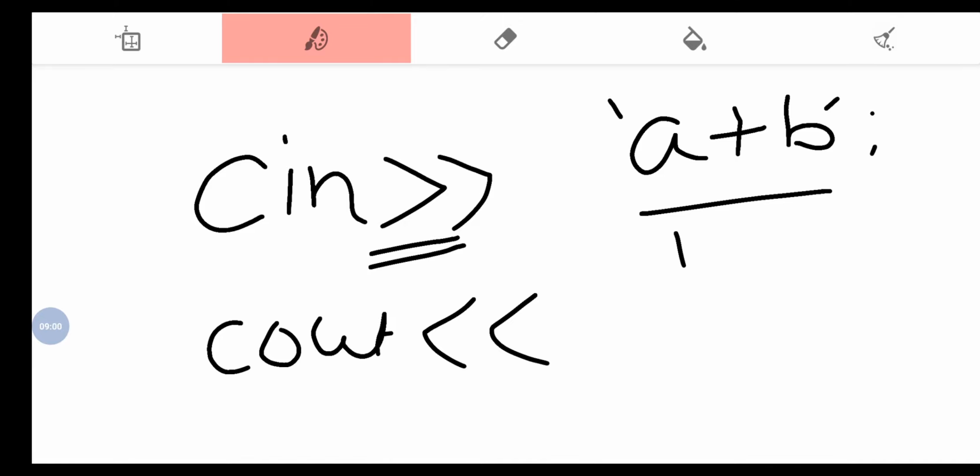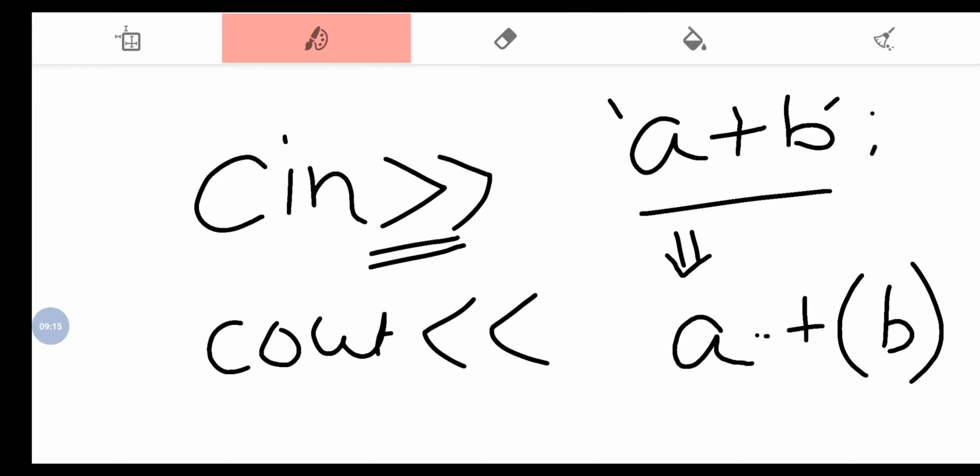So what was the actual meaning of this statement? There was an object a, which was invoking the function plus, and in that plus we were passing b as an argument. You remember this? Similarly, here, let's take cout. We have an object which is cout.